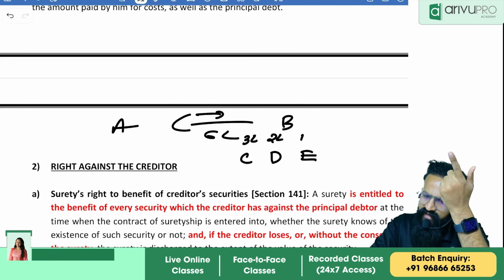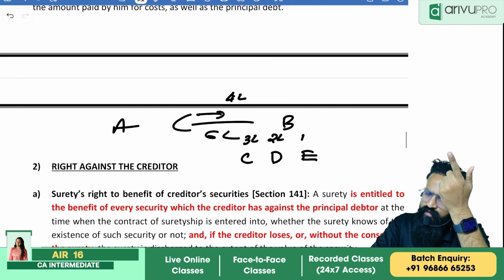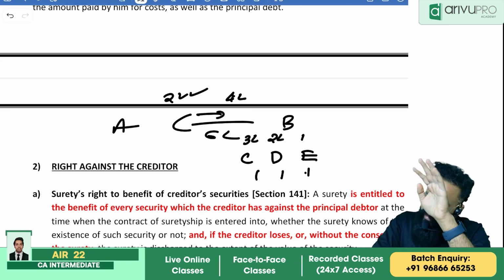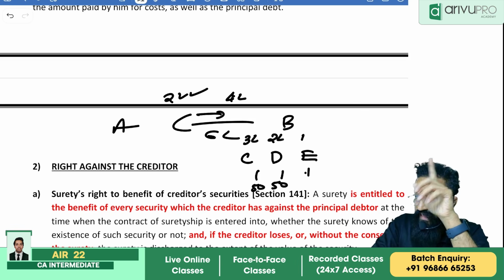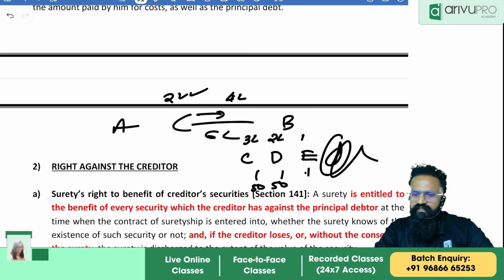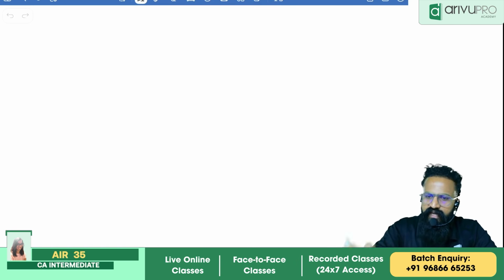So, for example, if I have repaid 2 lakh and failed to repay 4 lakh, how will I share? First share it equally, 1, 1, 1. Now, how much more is required? Only one, so do it 50, 50. Understood? This is important. Remember and go. Clear? Co-sureties done. That is your indemnity and guarantee.